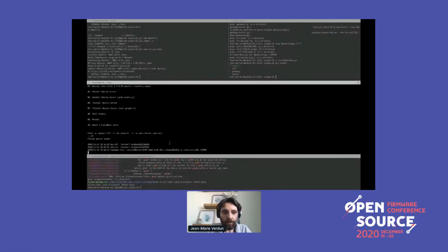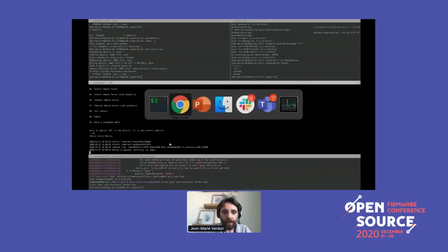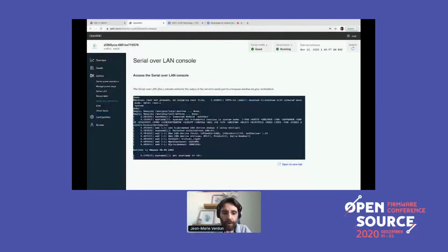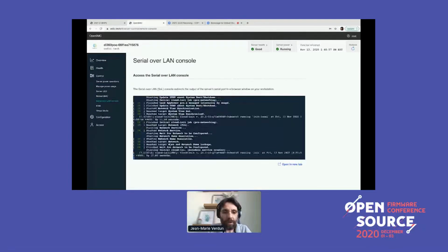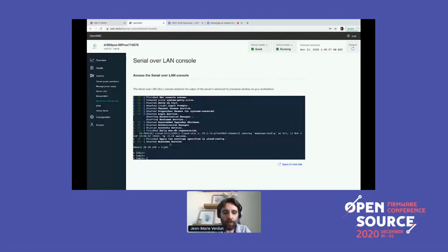As I'm going to boot, the SSH connection is going to be turned off, and I can get back to the console and see the Linux kernel from the Ubuntu distribution, which has been pre-installed on that server, booting. So from an end user perspective, we have a fully working stack right now, which is a proof of concept. But we are improving the code quality on a daily basis, and we are pretty optimistic that 2021 might be a great year for open source firmware.